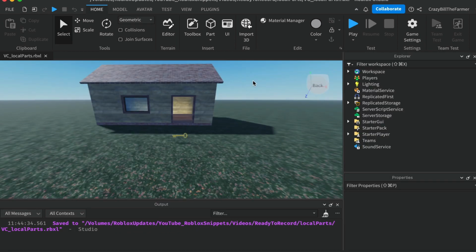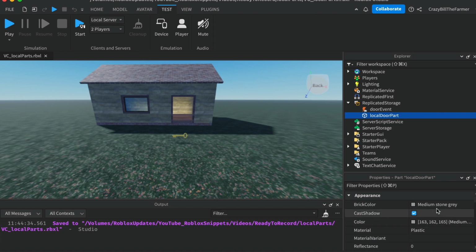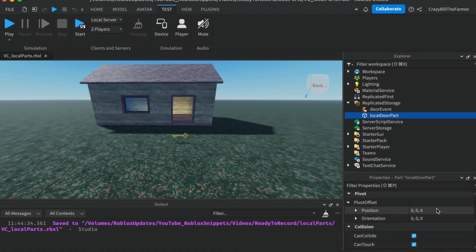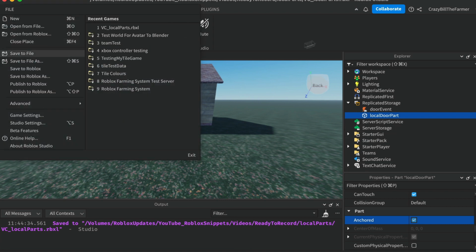So if you come up to test your project with multiple players, what we do is we'll come up to the top up here and click on Test. All right. Now, just before we do this, however, there's something I forgot, and we'll just double check. If we come over into ReplicatedStorage and click on the local door part and scroll down, we want to make sure that Can Collide is turned on. So it's checked like this, and anchored. Now, anchored may have been off like this, but make sure it's anchored, and that way the part will stay where we put it. So if that is the case, you can come up and click on File and Save.